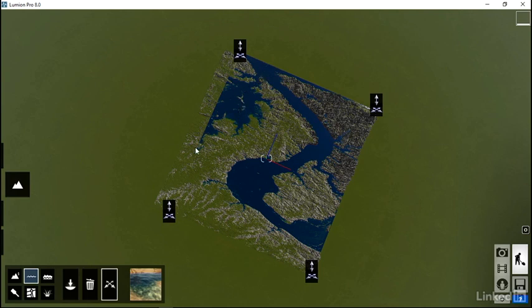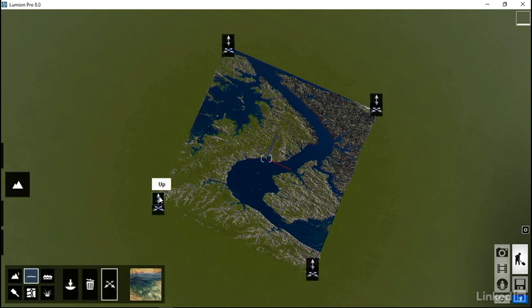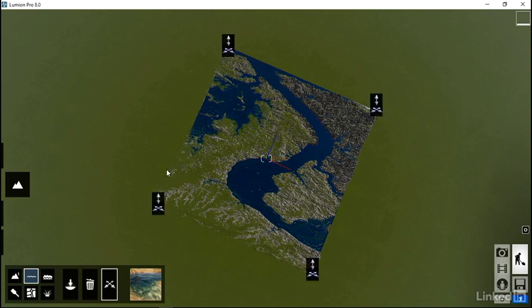The point being in all of this is that you can use things like your water features by selecting on stretch, holding the mouse button down, and you can adjust where those water features are inside of your scene. You can control the overall height, whether it be dropping it down by moving your mouse down, or raising it up by moving your mouse up to fill in those areas with water features.